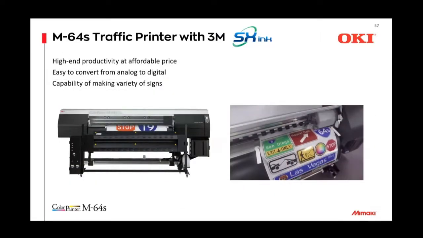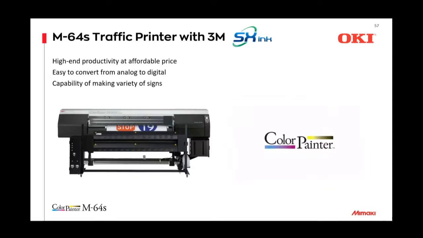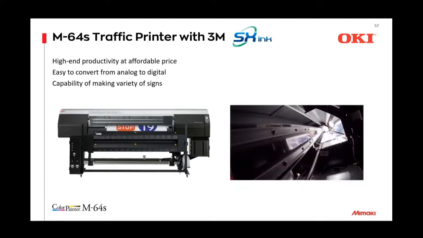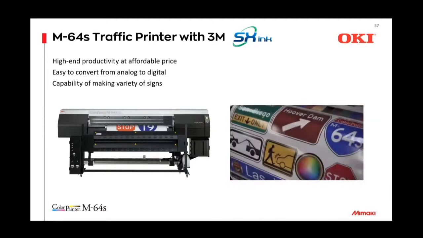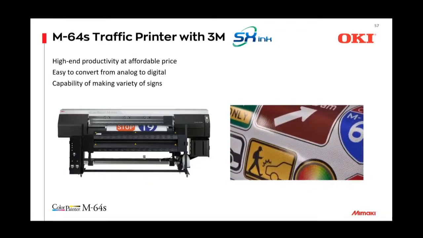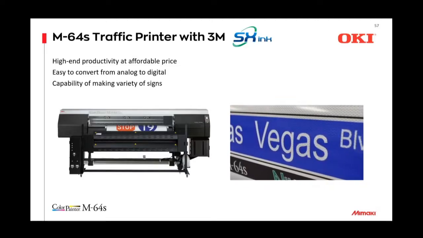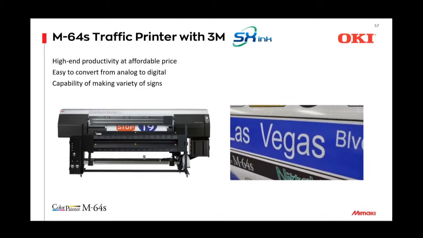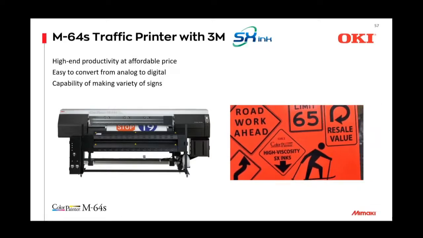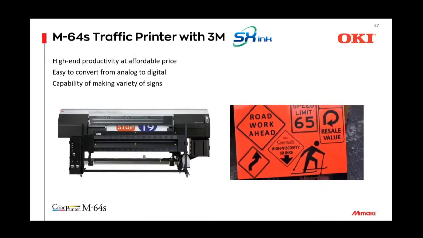All right, so now we're on to the traffic printer from 3M, or from OKI, the M-64s traffic printer with the 3M solution. So look, this is obviously a combination solution between OKI and 3M, and my understanding is it is soon to be finalised for the Australian market. Yeah, so you might look up there, and we've actually got high-end productivity at an affordable price.